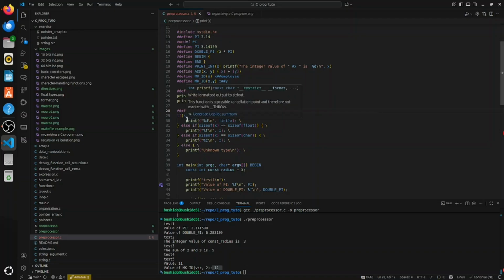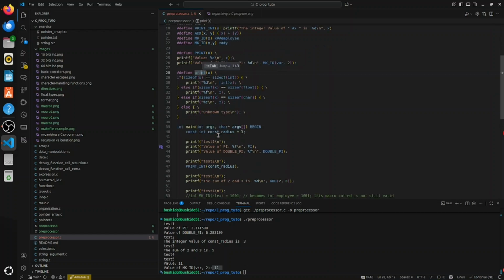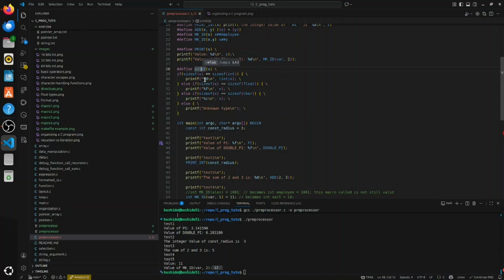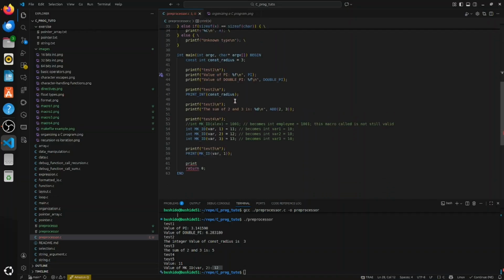I think we have another function to verify the type of a variable, but I want to do it like that for now. Maybe later we will see a more sophisticated function to verify the type of a variable. But for now, you verify by the size of the type.